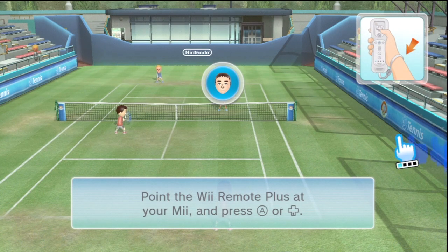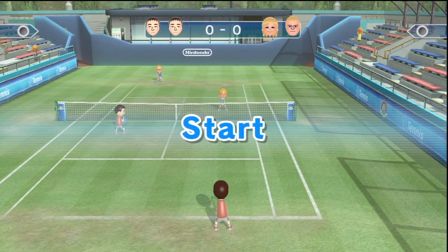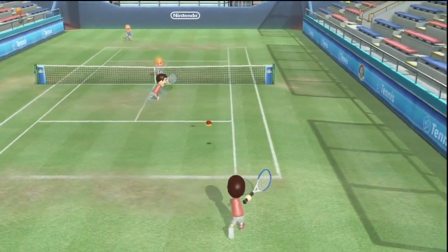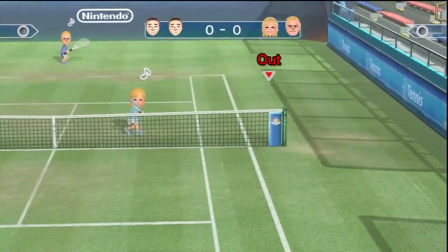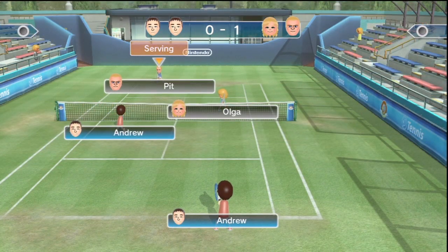I personally enjoyed playing Wii Sports a lot — I played a lot of hours on that game. It's just a lot of fun, you know, it's stress relieving. It's not stress inducing like Call of Duty can be sometimes, so it's just the game I play when I want to relax. I personally enjoy it even though it's kind of the same thing — there are a few new game modes for each sport.